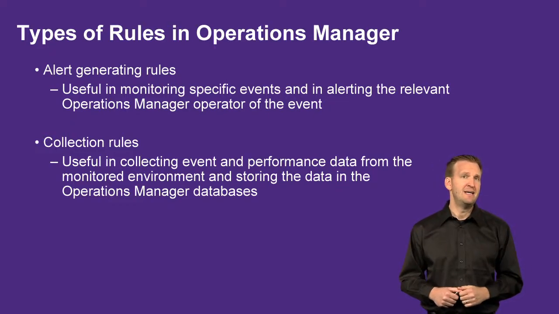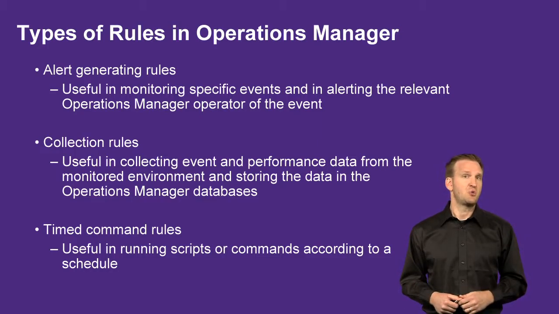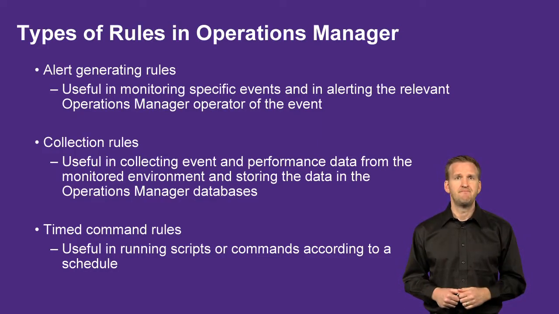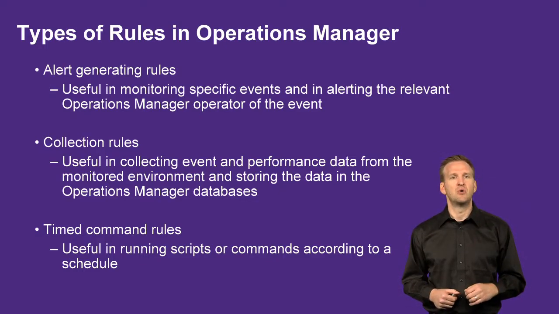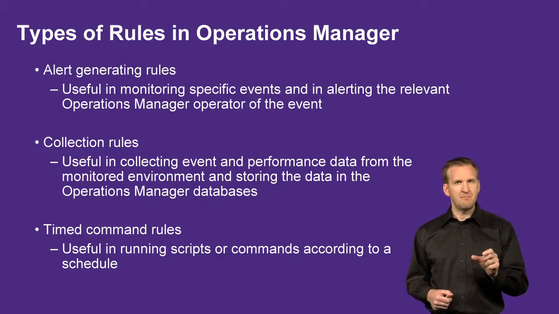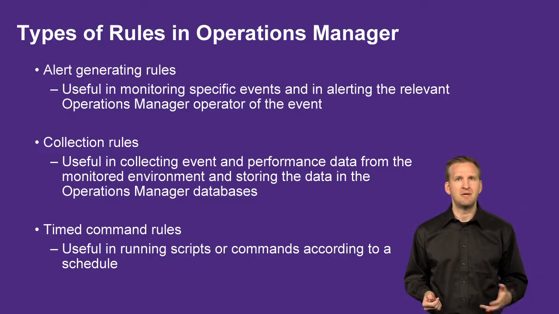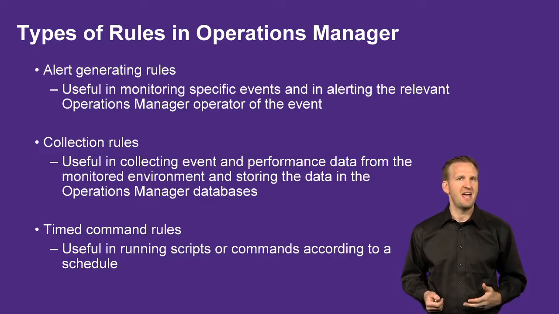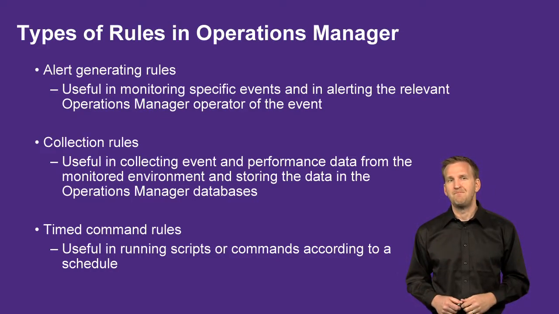You can also have timed command rules. This would be where we want to run scripts on a certain timeline, as an example. Certain things that need to happen on a regular schedule. So as opposed to an alert rule that's looking for something specific to happen, in this case, it just runs a script every 15 minutes, every 30 minutes, once a day, whatever it might be. And so that'd be a timed rule.